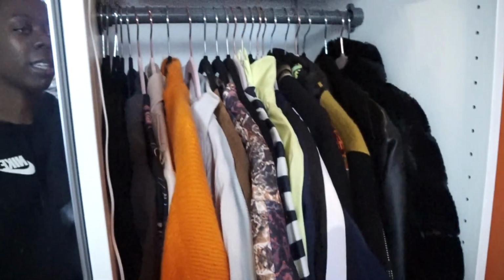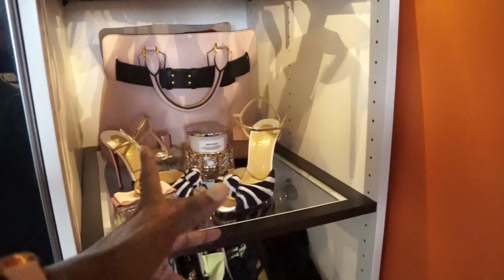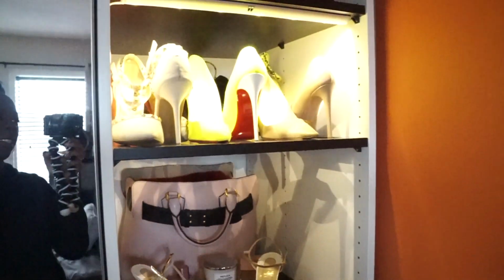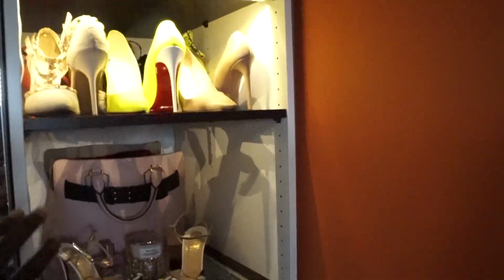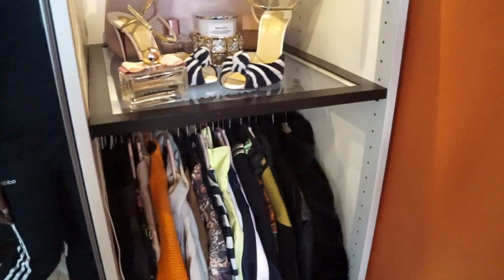And that's really it for this section, guys. It's a pretty simple one. Love this display. I think it's so, so, so cute. But again, somewhere to put my shoes, which is what I wanted. And then somewhere to put these jackets. And that's really it for the closet, guys.